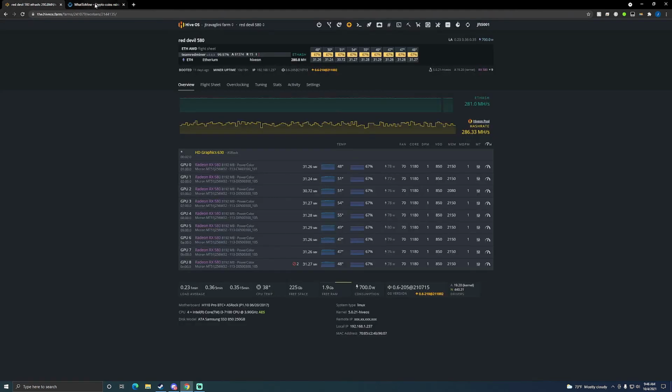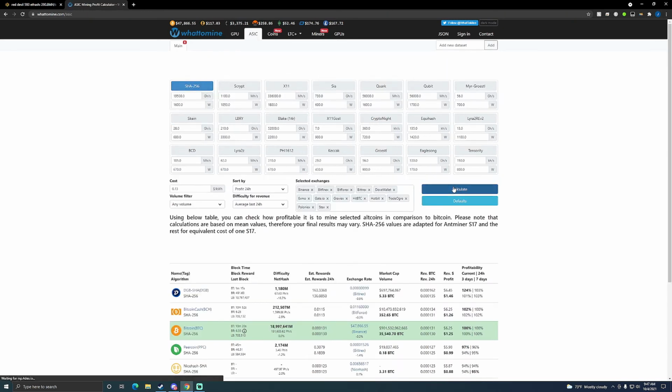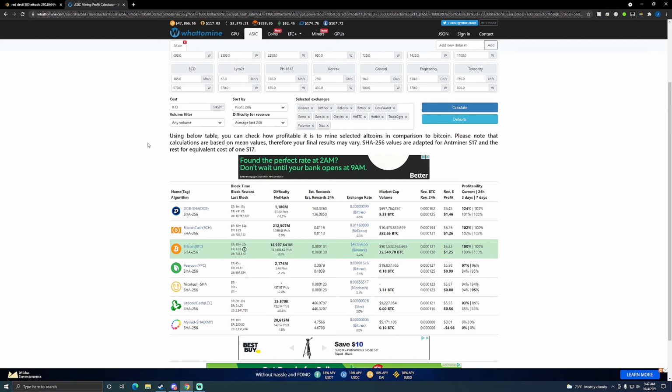So, I mean, there is a chance that if I do land more GPUs at MSRP that are good for mining, that I end up unloading these Antminers. But for now, I'll keep them running. But that's the profitability pretty much on these Antminers as they sit. Looking at roughly $1.25 to 75 cents each at my current settings and at 13 cents a kilowatt hour.